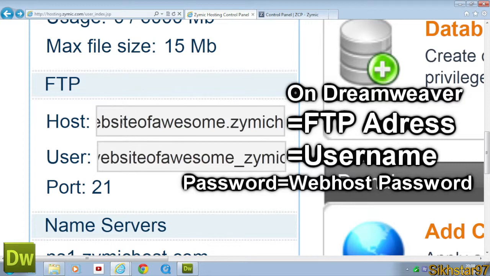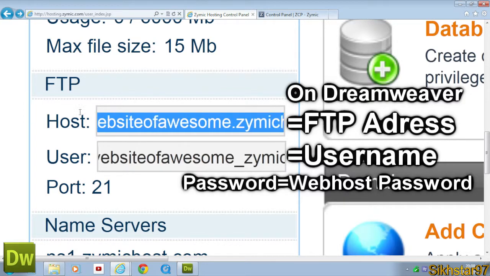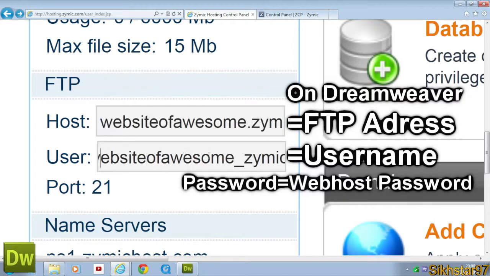The first thing is host, which is your website name. The second thing is a user, which you might designate, but I've been given one here. And the third thing you need to know is a password, and this is the password you use to log into this actual web host. Besides that, you won't need to know anything else for FTP because the port will be automatically chosen, but now you know what your FTP details are.